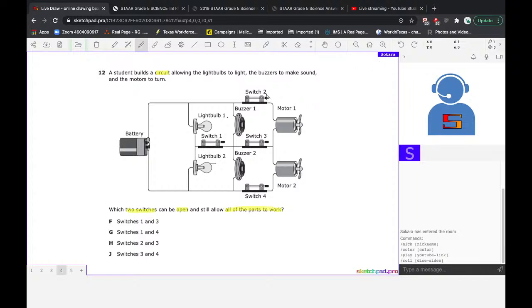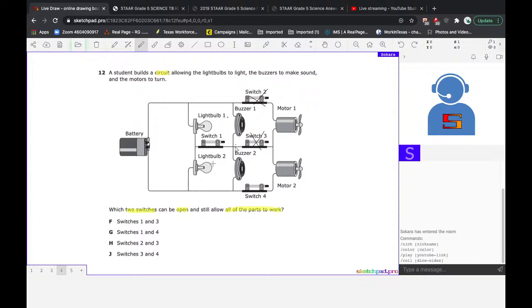Let's do the same thing. I'm going to X out these, and see if we can find a pathway that connects them. Let's start on this end. We can get to this light bulb, then this buzzer, but oh, look, switch 2 is blocking this pathway, so we can't go there. If we go here, and then down to this light bulb, switch 1 is working, and then we can get to the buzzers, but we can't connect to the motors, because switch 3 is blocked.